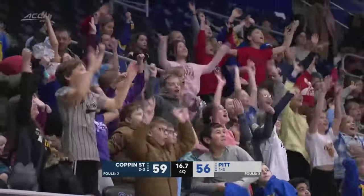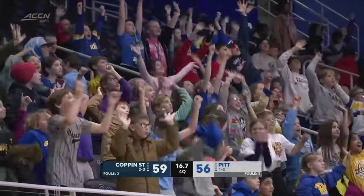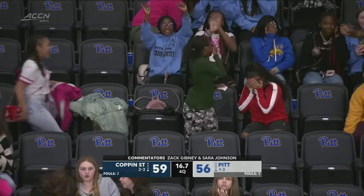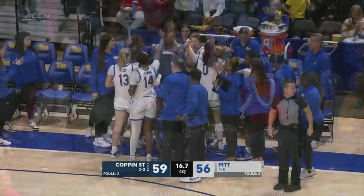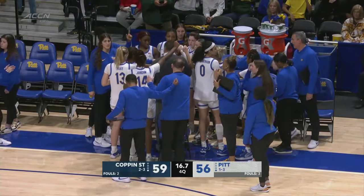And that's why I'm glad we're sitting here, Zach, and not on the bench there with the Pitt staff. Because like you said, really tough scenario. Obviously, the three is kind of the ball you want to go with, right? You want to set up a play design. I'm sure that's what they're working on now, to set up a play for either Bella Perkins or Aislin Malcolm to get that three-point shot off. But Liatu King, 22 points on the board. You'd like to think set up a quick play for her, maybe get a quick two-pointer, or even maybe an and-one that could turn this game around for Pitt.